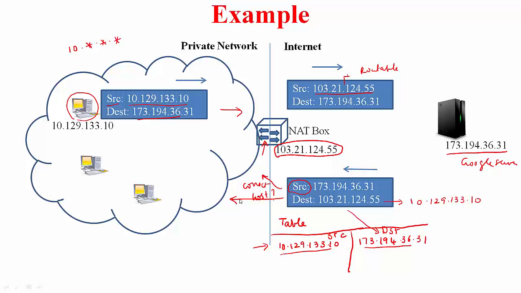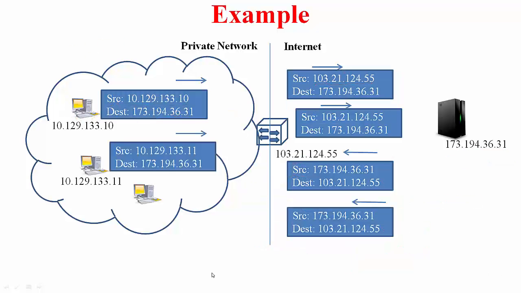If this was not what you thought, then you are smarter, because this doesn't work. This is not the only host which has monopoly over the Google server. Other hosts may also want to talk with this, in which case these are the kind of packets that get generated. Now if you are sending these packets out and the server is replying, you're going to get these packets. This was in response to this packet and this was in response to this packet.